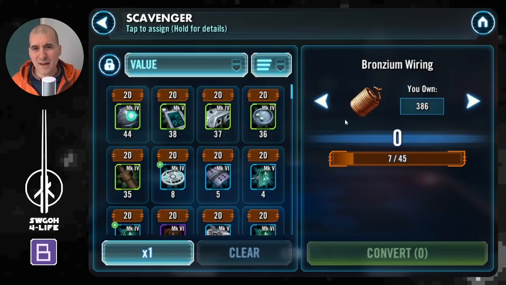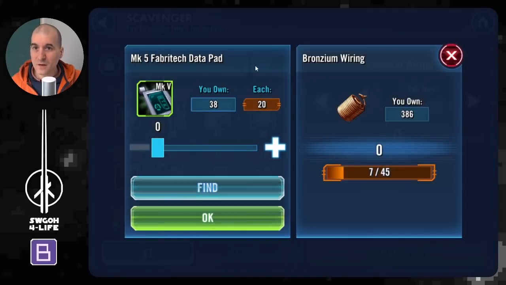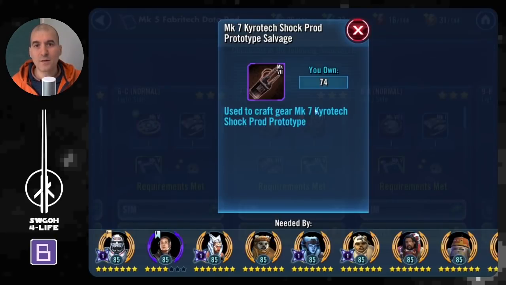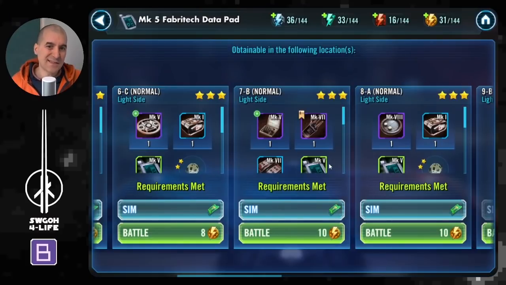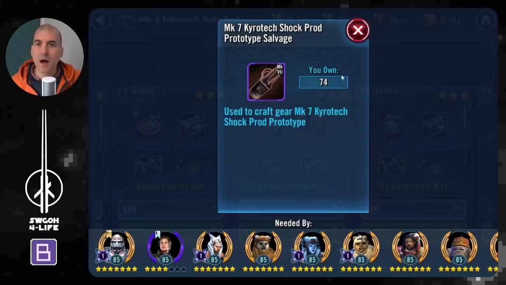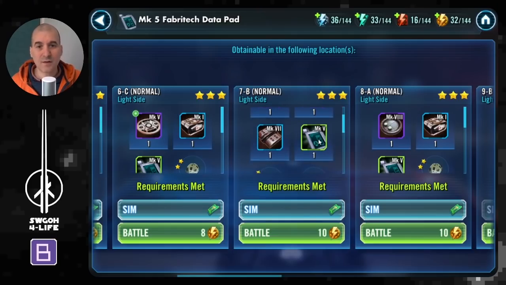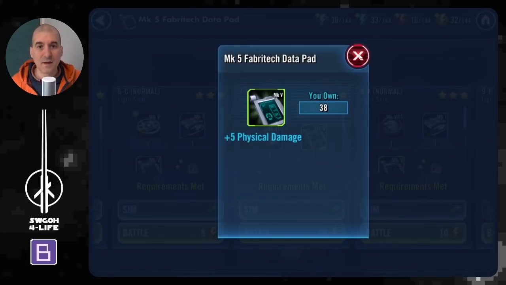Now for this one, it hasn't been that much of an issue for me, but it can get problematic as well. The best way to get these is actually to farm these pieces here, the Mark 5 Fabritech data pad. So if I go ahead and find it here, what you want to do is actually farm the node here with your Kyrotech. And the reason why this has never been an issue for me is that whenever I'm farming for Galactic Legend tickets on the light side, I'm always hitting this Kyrotech node.